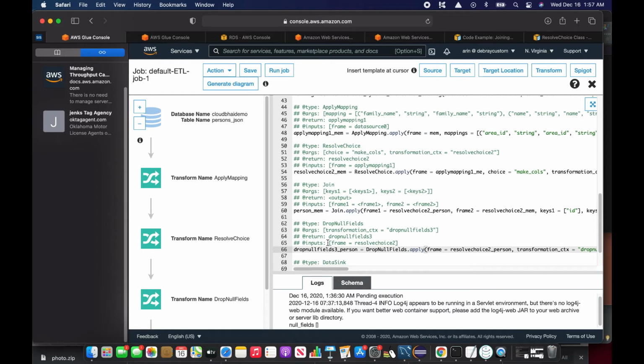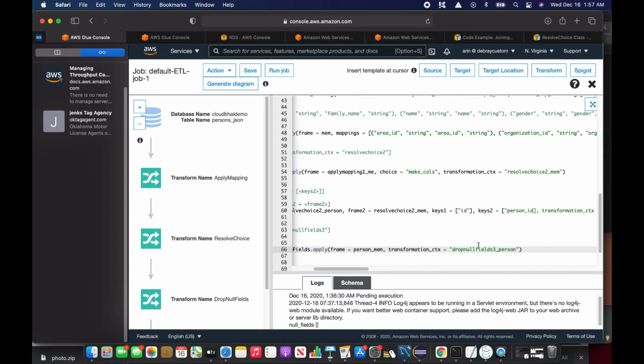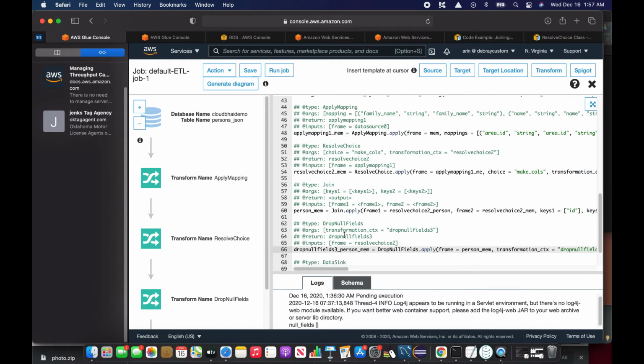Since this is not only a person now, this is for person mem, and the frame should be person mem, right, because that is the joined table. The context name I'll also put the same as the frame, person mem. So here I also drop null fields.